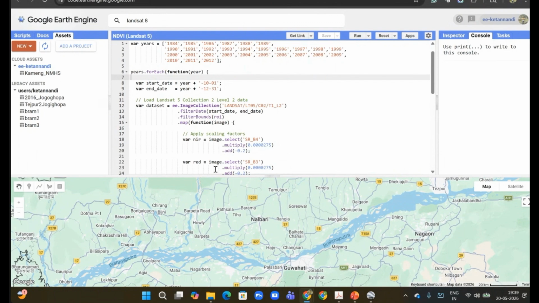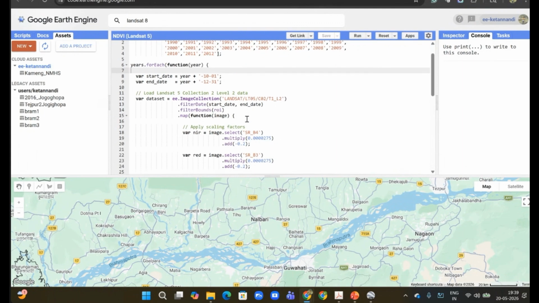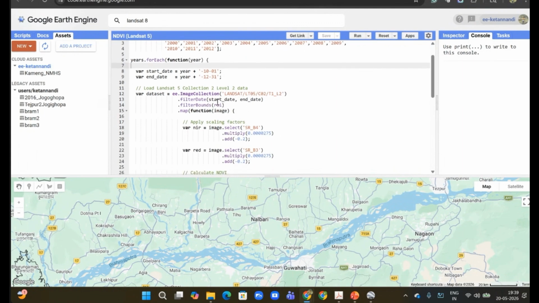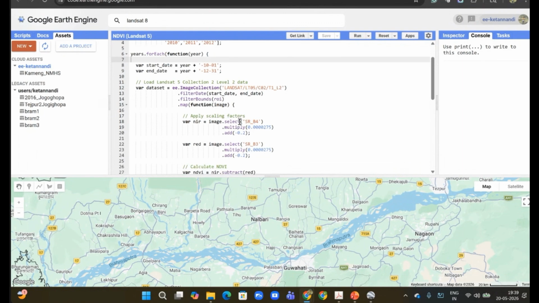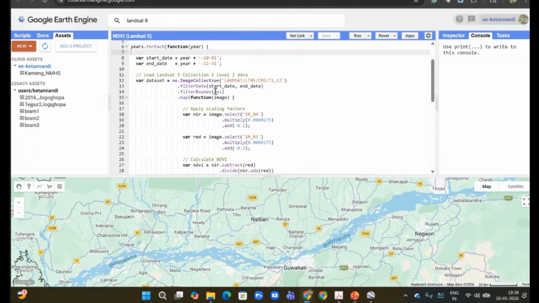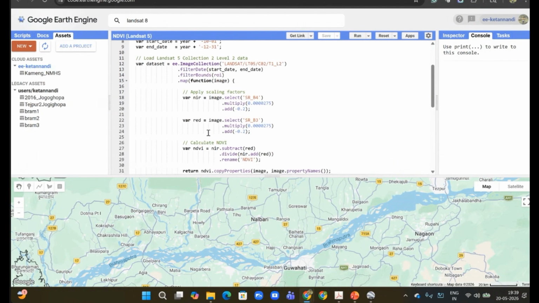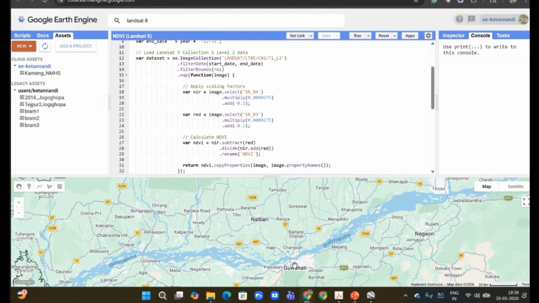As you know, the image collection is called directly from the satellite image repository. Then filterDate, I have given the start date and end date, and filterBounds is there, with the ROI. Then whatever result it gives will be for the ROI only, the region of interest only. Otherwise, it will take all the maps, which we don't require. We only require whatever region is of our interest. Then the map function is there. All of this is an already developed function, no need to develop it.